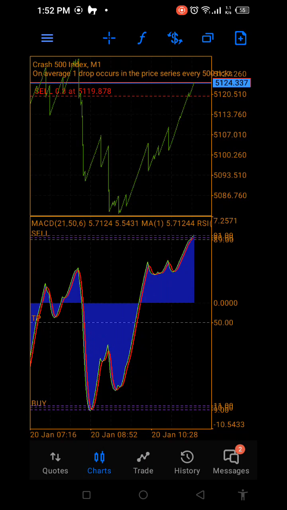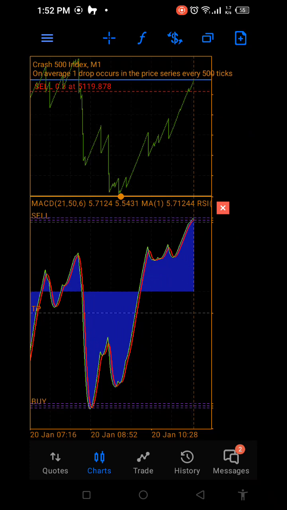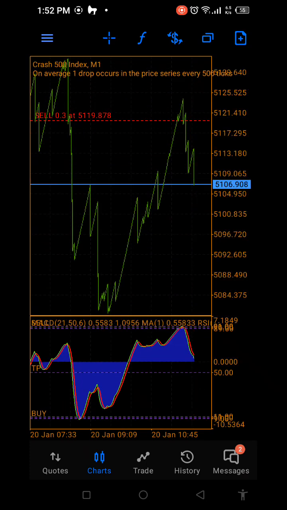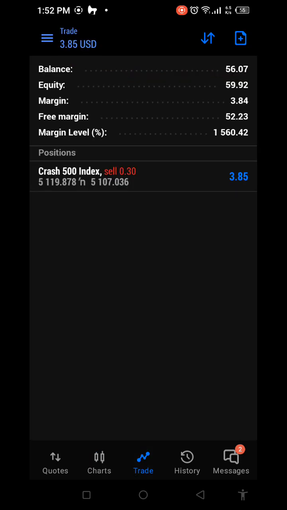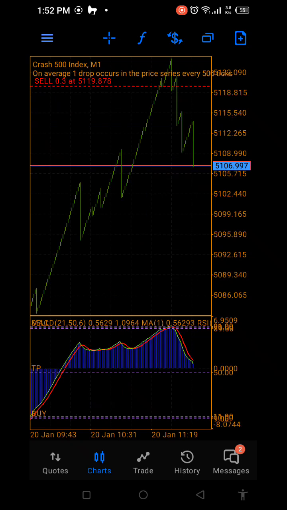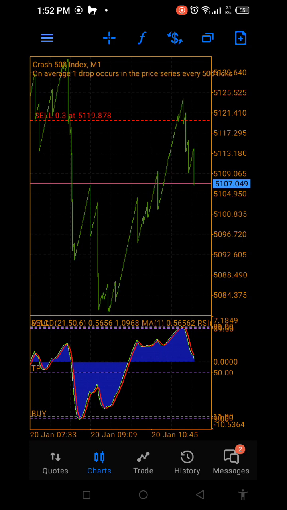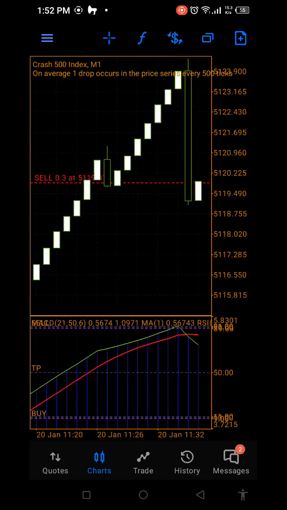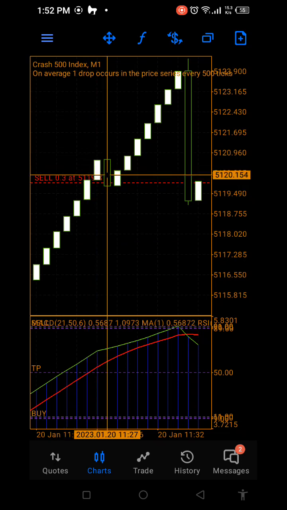Similar concept. The only difference with this one now is I can actually extend this window and show you, oh, we're in profit. Look at that. Ooh, a nice big spike right there. Gave me $3.85. Not bad considering the account size. And if you look at it, the amount of loss after my entry, like I entered right here, it gave me a small spike.